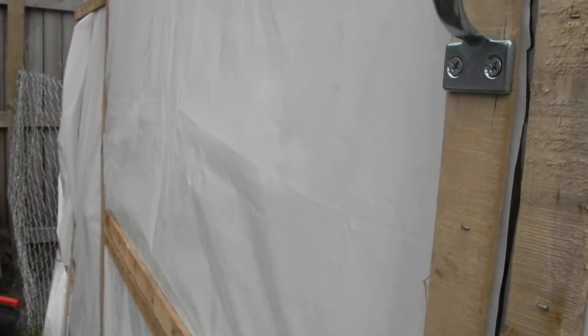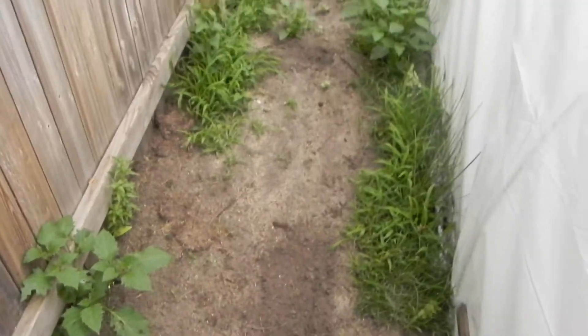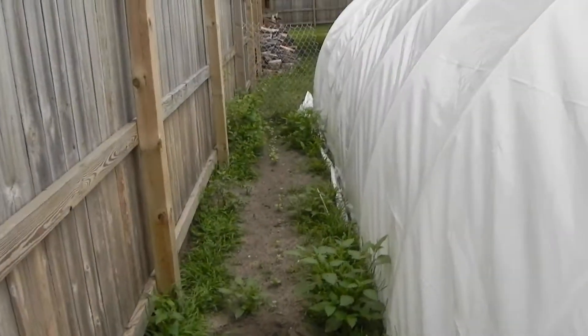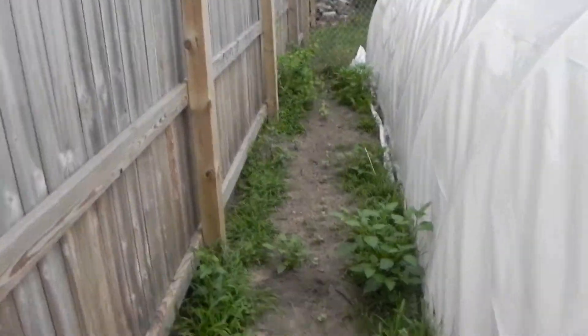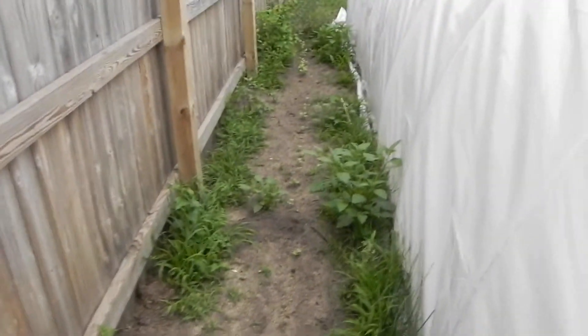Just doing a little greenhouse update today. See my radishes over there - you can kind of see the line going straight down. But down here where you see tape, only a couple came up. See this blank spot right here, all the way down back to here - that's all empty. And you see that real thick stuff way down there? That was seed thrown in the ground. The rest was seed tape, so that didn't do too good here.